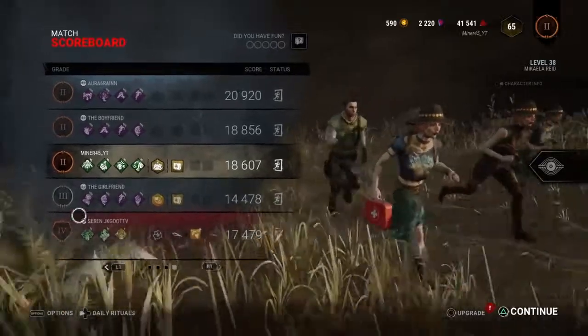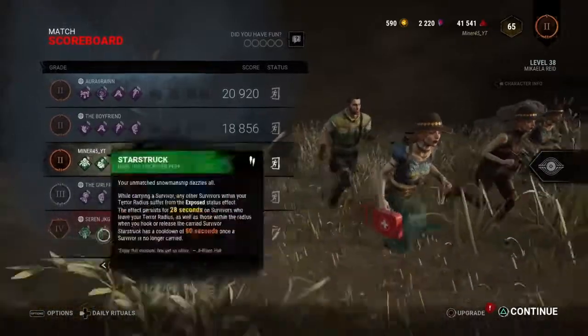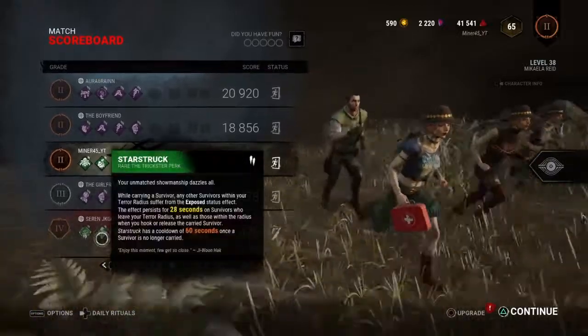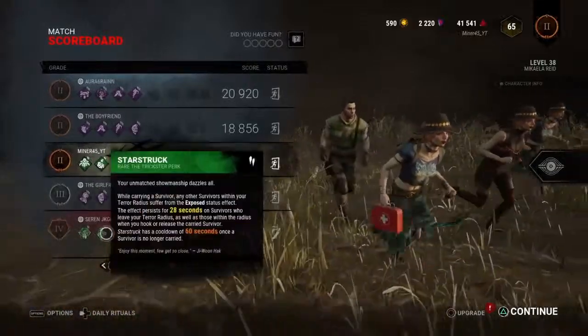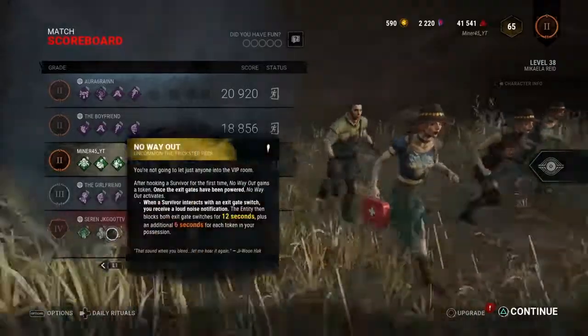Okay, let's see what he had. Okay, he seems like he might be a new killer. Yeah, this is a new killer. He's literally using all the perks for the trickster, I think. Yeah, this is probably the trickster's perk. Starstruck. I thought that said Starbucks for a second.